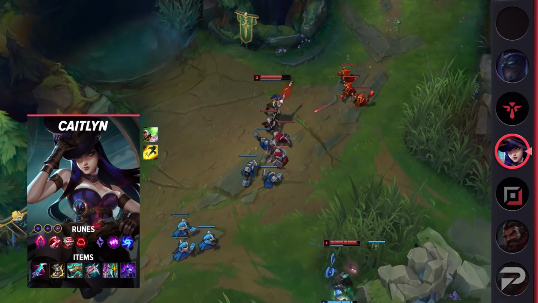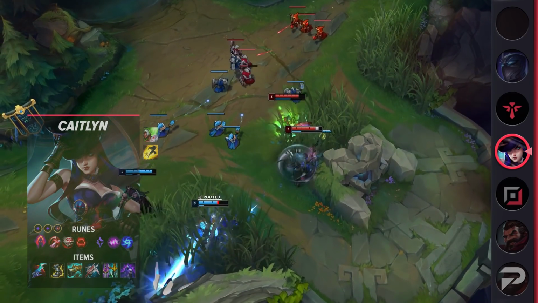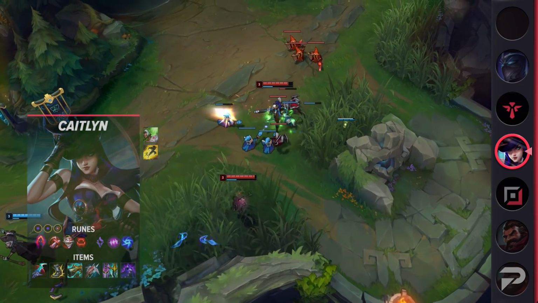For your items, build Eclipse, Berserker's Grief, the Collector, Lord Dominic's Regards, Serpent's Fang, and Edge of Night. If the enemy team doesn't have any shields, go for Yumu's Ghostblade instead of Serpent's Fang.